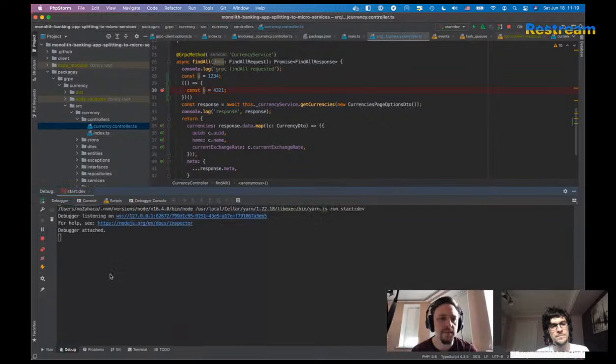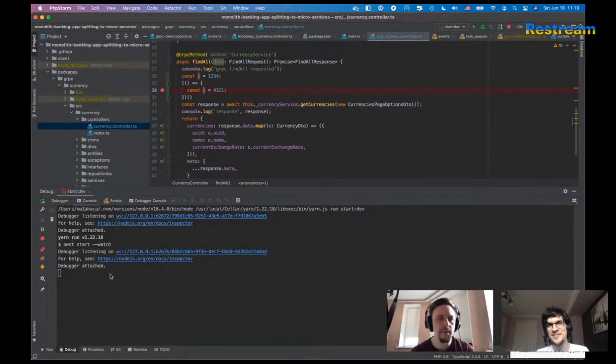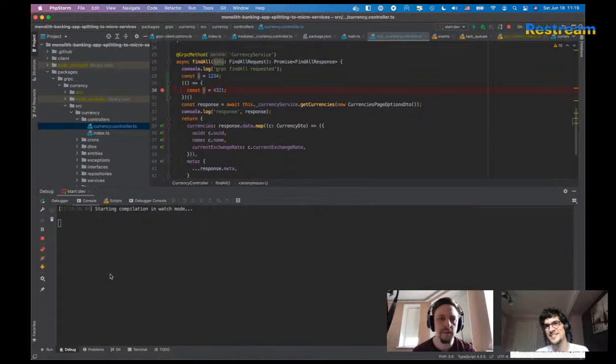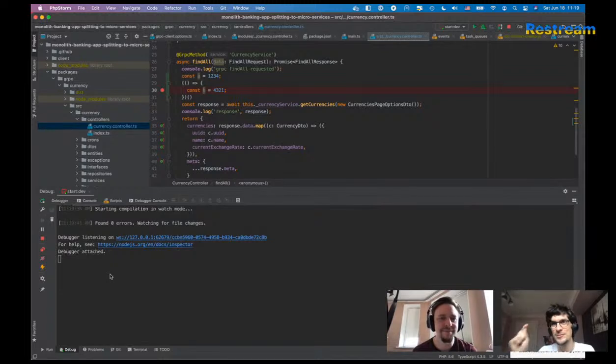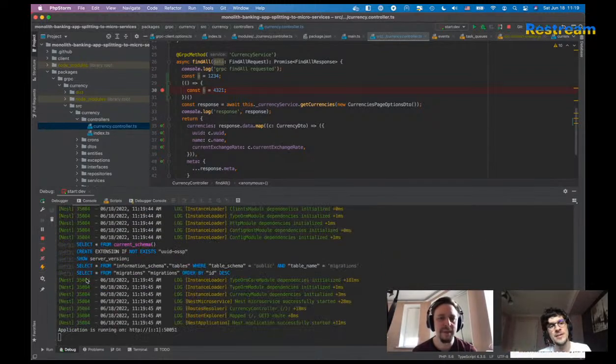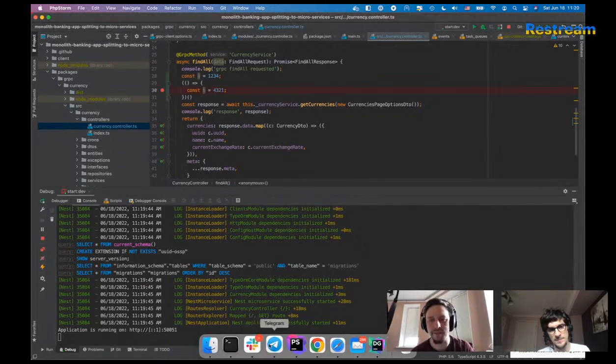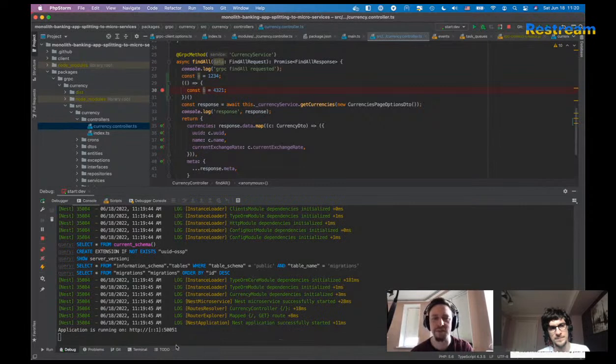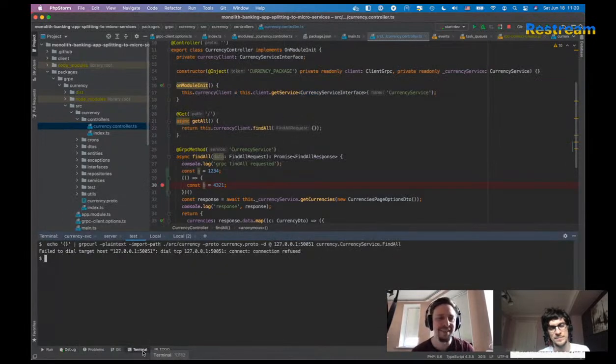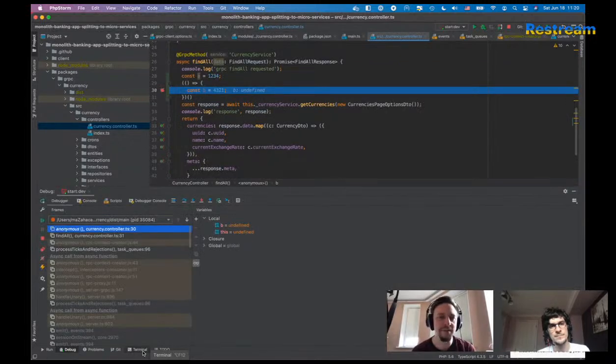Yeah, this error. So basically, it doesn't work well in watch mode, right? Which is the most preferred for developers, so they don't need to refresh this button all the time. But yeah, most of the time I'm using run, not debug. Probably there are ways to solve it somehow. And in debug mode, your application works much slower. You should remember it. So usually you don't want to be in debug mode.